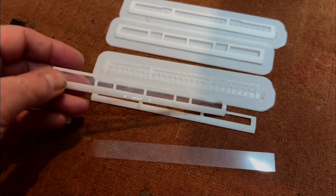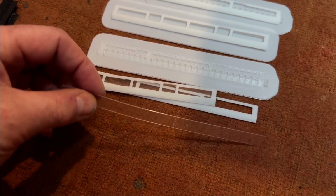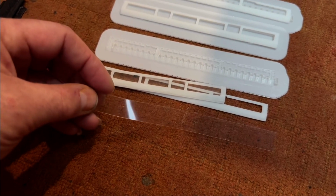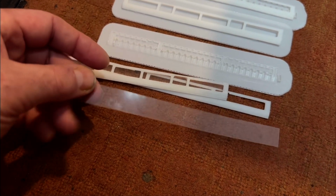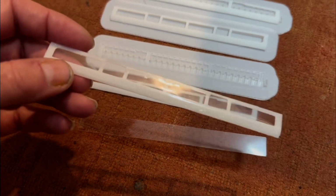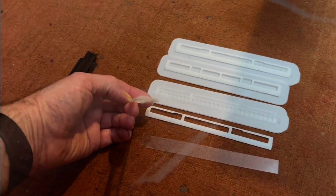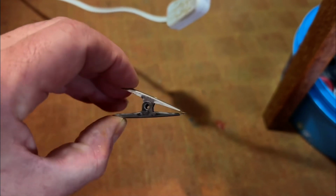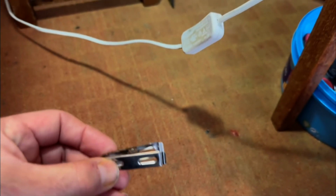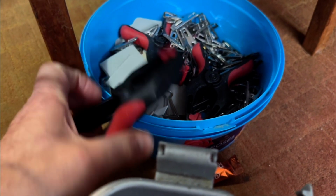Well, what I've done now, you might be able to see there is a strip of acetate there, and that is printable acetate that you use for your printer, and you put it under an OHP. Now, I know those are long gone, but you can still get the acetate. So what I've done is I literally just glue on the top section first, and then using clamps, put it on the bottom, all the way along. I managed to get these tiny little clamps, or pegs if you like, from Amazon, little metal clips with a spring in the back, and I think there's about 100. Right, so there, and also these, I've got these from Lidl.